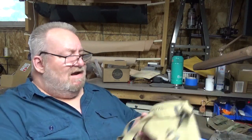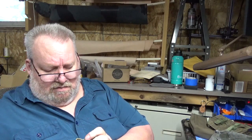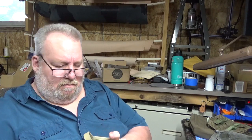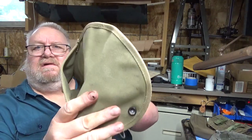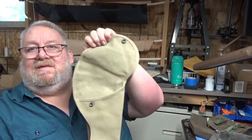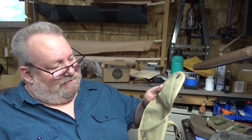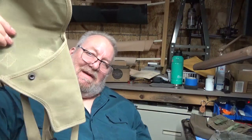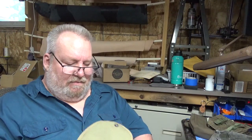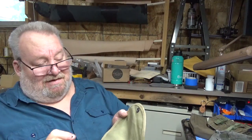This is another canvas holster. I'm not certain what it's for. It's open all the way through. It goes clear through. Not sure. That's a pretty stout holster. My N-frame Smith & Wesson will fit in there. A big Highway Patrolman I got would fit in there pretty easy, or one of my big Rugers. Of course, the Ruger's got a really long barrel. Well, so does the Highway Patrolman, come to think of it. They'll stick out the bottom.